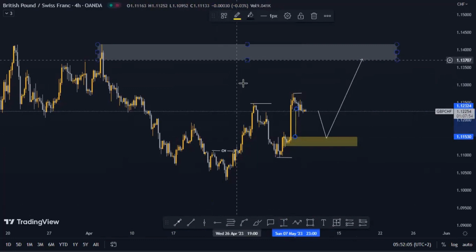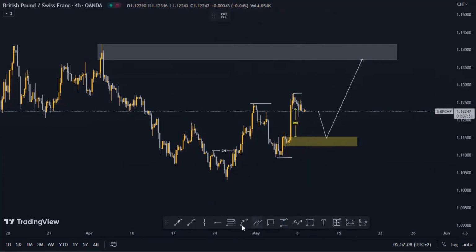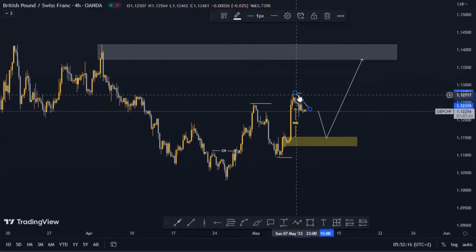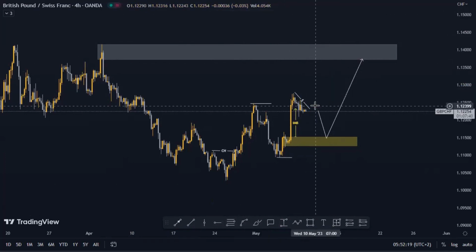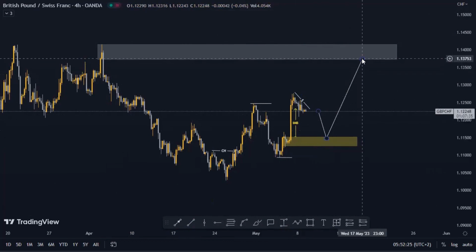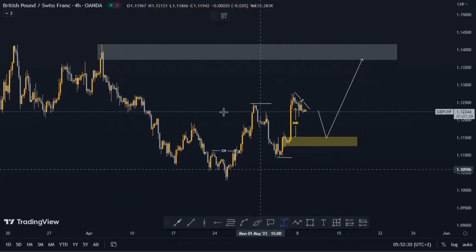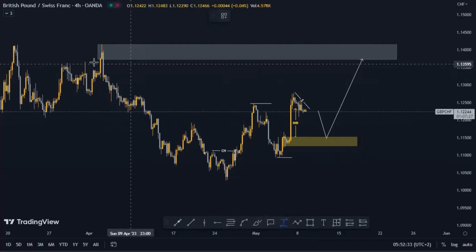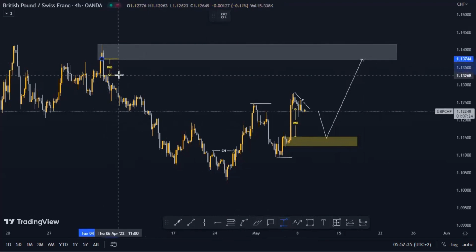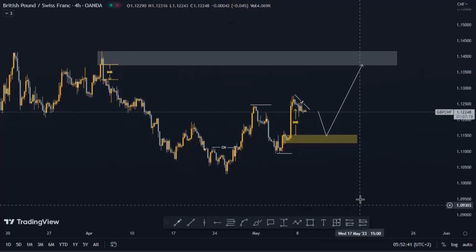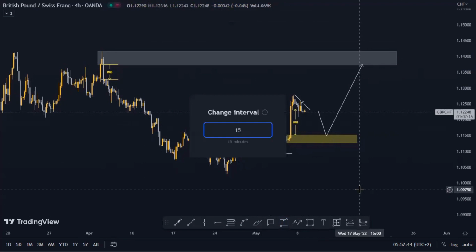All right. So we have that area of imbalance, which obviously needs to be filled in. Some liquidity over here. We delete that, some liquidity over here, which I think will develop further as time goes on, and then boom, push to that area of supply, which also has some imbalance right before it, right? Always have to cover imbalance. It's unhealthy price action. So yeah, let's see, what do we have on a 15-minute time frame?